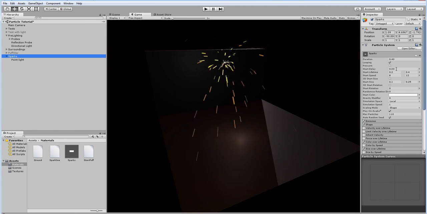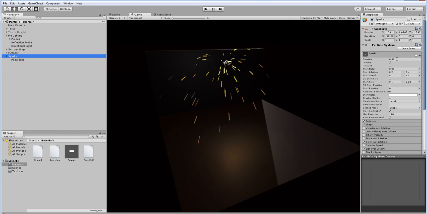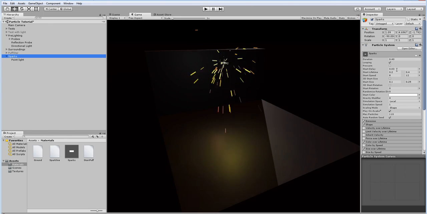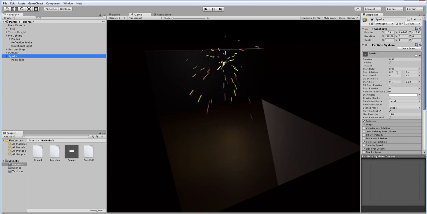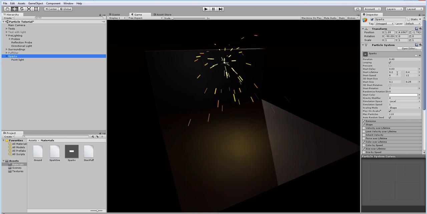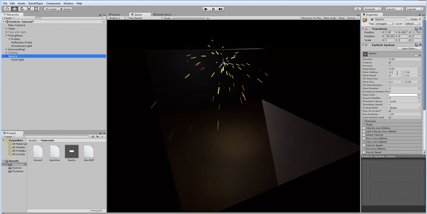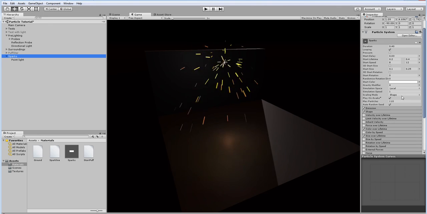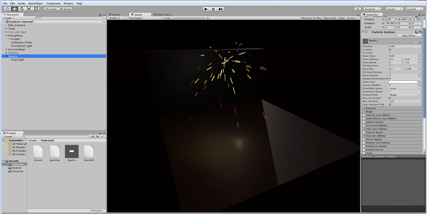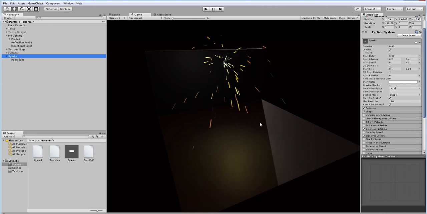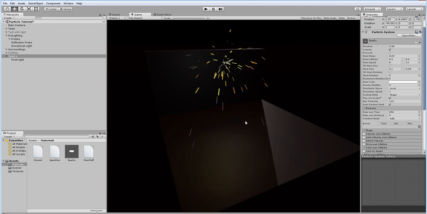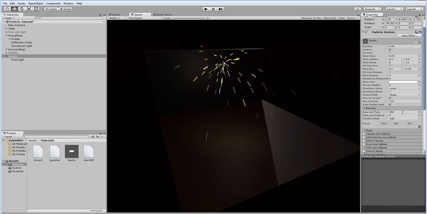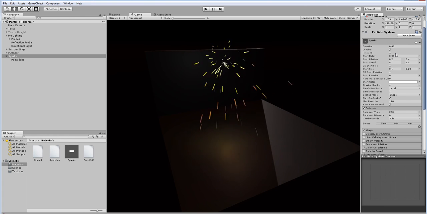So, recap. Duration is short because we don't want them to last long. The delay is to give it a slight delay when it starts. Start lifetime and start speed together define the lifetime and the speed of the particles. The size we want to vary, so it's big and small. We're using gravity modifiers, so it falls down. The shape, because we want to scale the shape. If we're doing the mass particle, just keep control of the amount of particles at any given time. But we're having 250 being pumped out every 0.4 second.